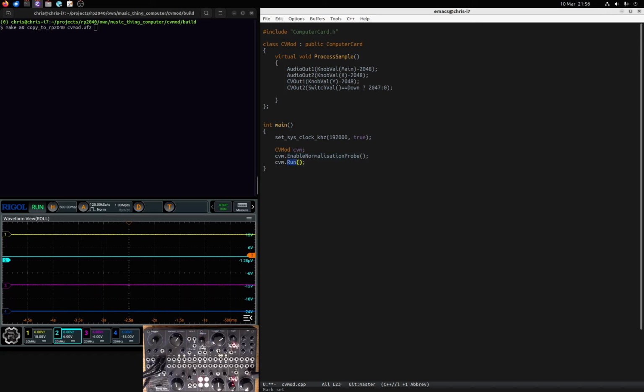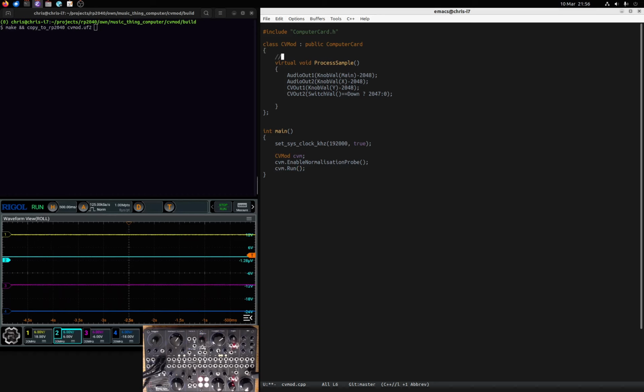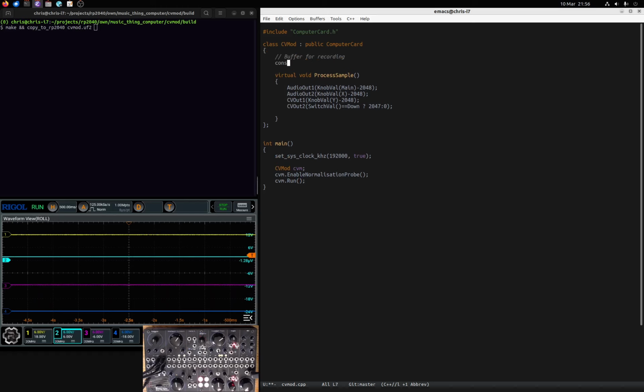So, as I say, there were 2 main bits of software that need to be written. We need to write something to do with this tape loop and recording to that, and then we need to write the reading from it with the read heads. And so let's start just by making a buffer for recording. It's going to have a maximum size for that, max loop size.